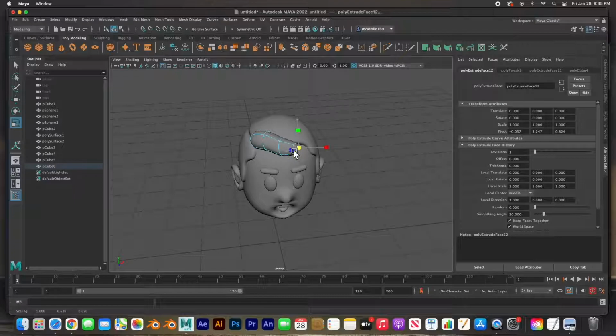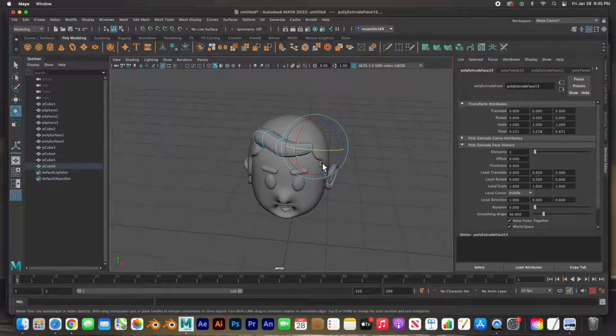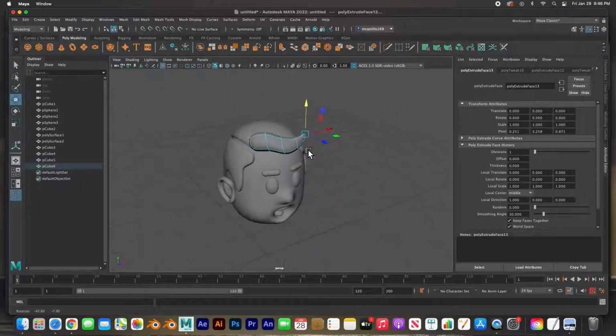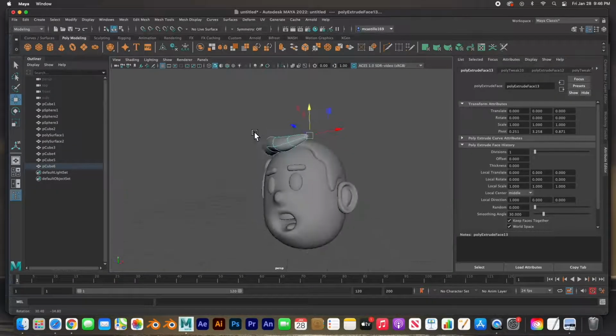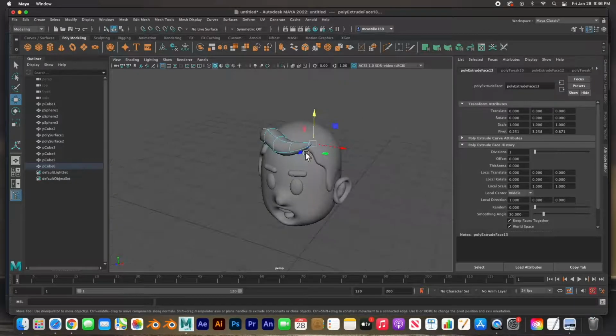Size. W. Extrude again. Rotate. Size. R, and that's it. Little bangs right in the front of his head.